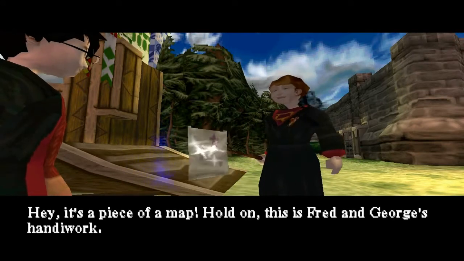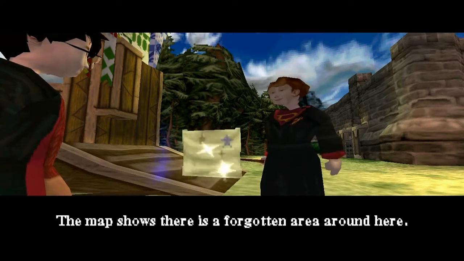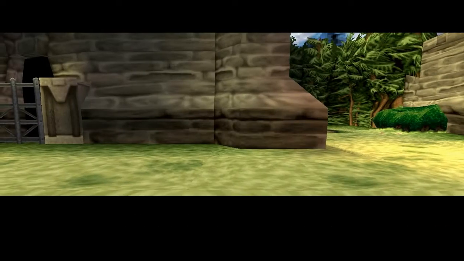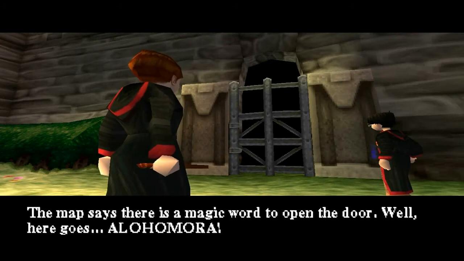Hey, it's a piece of a map. Hold on. This is Fred and George's handiwork. The map shows there is a forgotten area around here. I wonder if it could be behind that old rusty door. I wonder if there's a door. The map says there is a magic word to open the door.